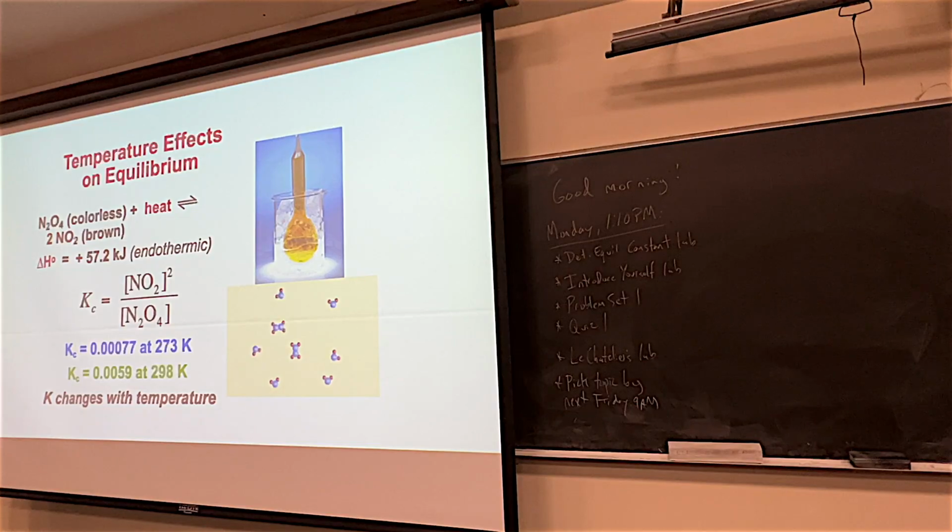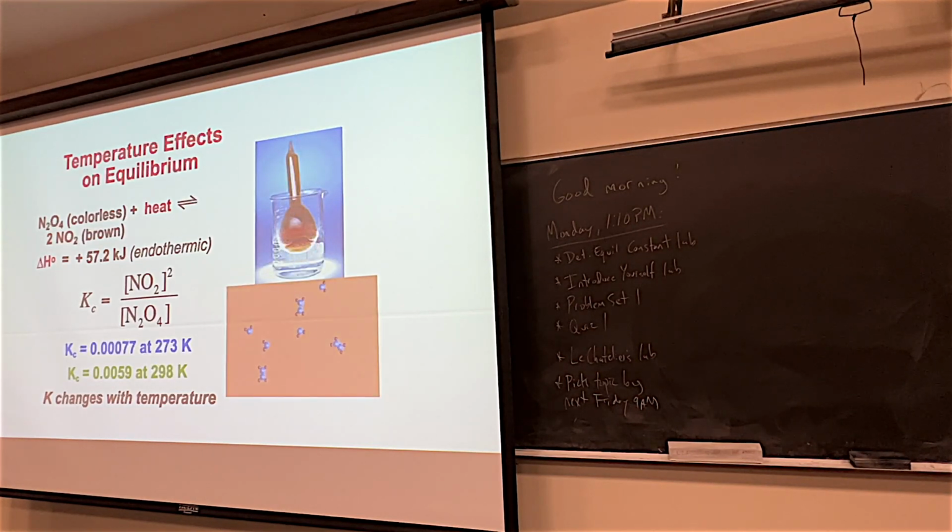So more brown means more NO2, and a lighter color brown or no color would mean N2O4. Sealed flask, we have a mixture of dinitrogen tetroxide, a colorless gas, with the brown gas, nitrogen dioxide. When we heat the flask, however, the dinitrogen tetroxide decomposes into nitrogen dioxide, creating more of the brown gas until equilibrium is reached for the higher temperature.